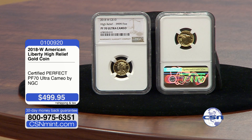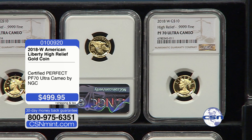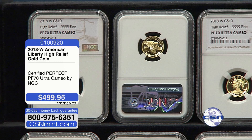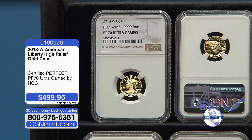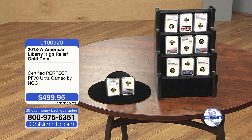The Mint does what they want, but they got this one right — all of the other pieces in this series have been the full one-ounce, $100 denomination piece, issued only every other year. There have only been five issues of this Lady Liberty Series in 24-karat gold. They released this one-tenth ounce piece only once. Looking at other one-tenth ounce 24-karat pieces, there are only three one-tenth ounce 24-karat gold coins the U.S. Mint has ever issued.